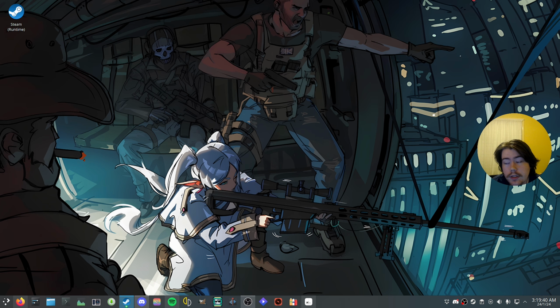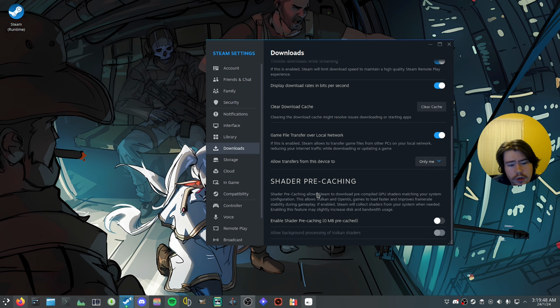Now, after you're done installing Steam and signing in, you want to go to your download section and turn off shader pre-caching. If you're new to Linux, shader pre-caching isn't required anymore when it comes to playing games, as NVIDIA, AMD, and Intel now all support GPL for loading shaders, which is graphics pipeline library. It basically loads the shaders when the game starts, and after it's done, it won't annoy you anymore. So we can disable this, as it isn't required anymore.